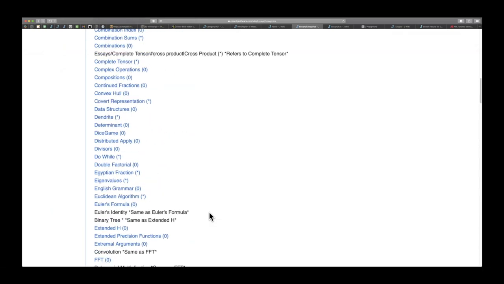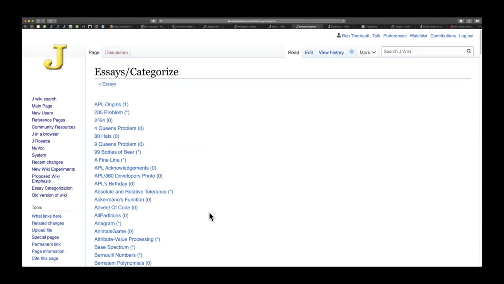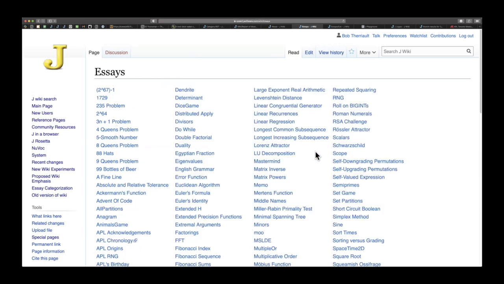And so what we're going to do is categorize some of them just to make it easy to be able to find them by looking for categories. It'll break things down a little bit, might make the essays a little easier to search. You can see if I click back here on essays, this is what they would look like right now. We're hoping to break these into smaller groups.